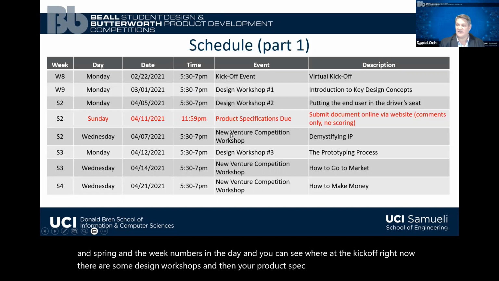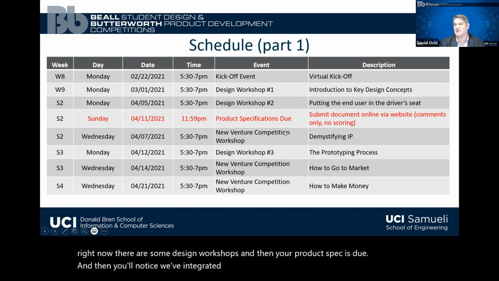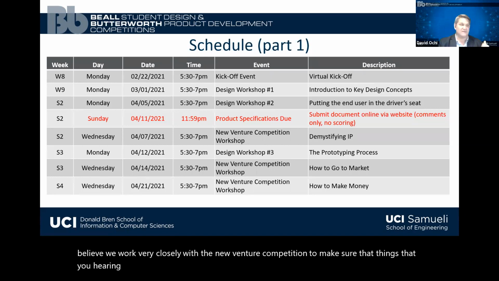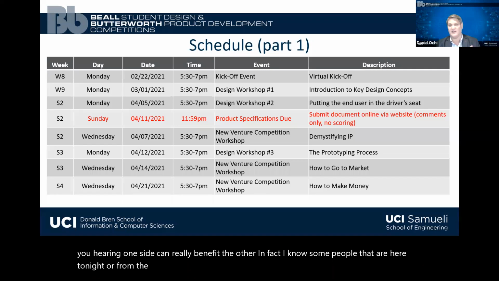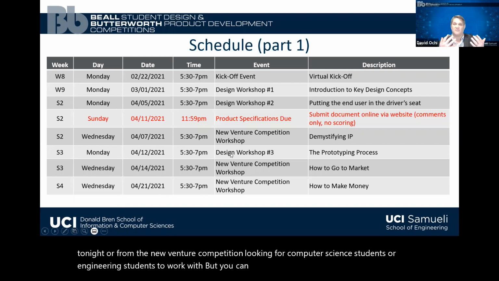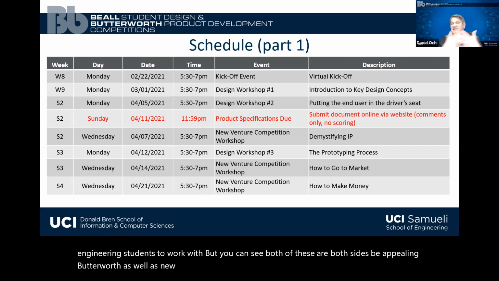And then you'll notice we've integrated some of the new venture competition workshops. We work very closely with the new venture competition to make sure that things that you hear on one side can really benefit the other. In fact, I know some people here tonight are from the new venture competition looking for computer science students or engineering students to work with. But you can see both sides, be it Beall and Butterworth as well as New Venture, are allowed to attend each other's workshops, because they're valuable on both.